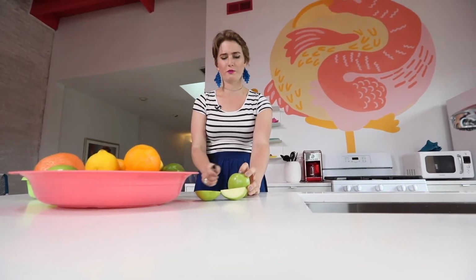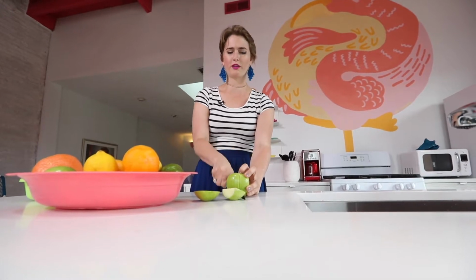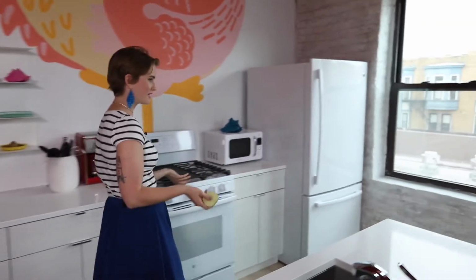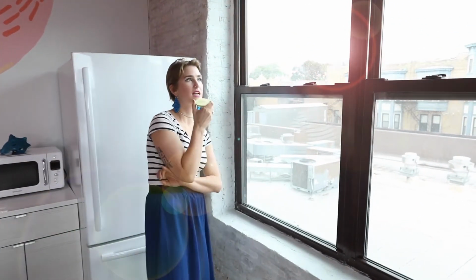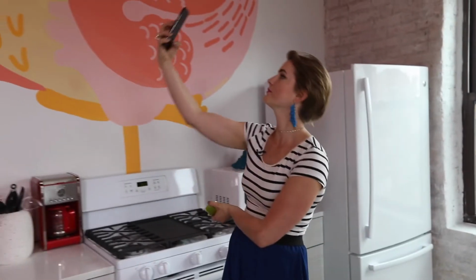But it can't just be a photo from the bar, okay? You gotta make sure that it's a good one that reflects who you are. So here are some things that you gotta think about when you're choosing a photo for your profile. So the first thing to think about is make sure that there's good lighting. Humans like white space, they like bright photos, so appeal to that. Natural light does best. So secondly, you gotta make sure that the photo looks like you.